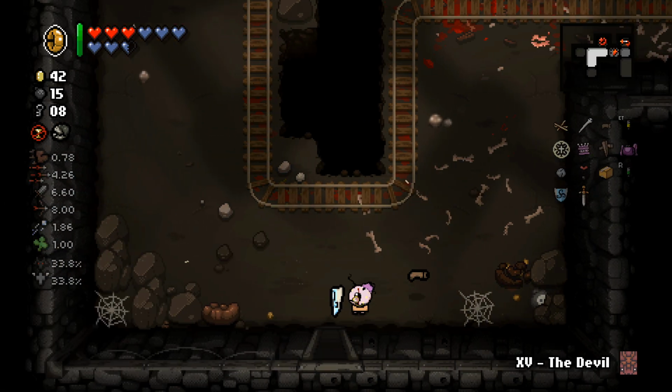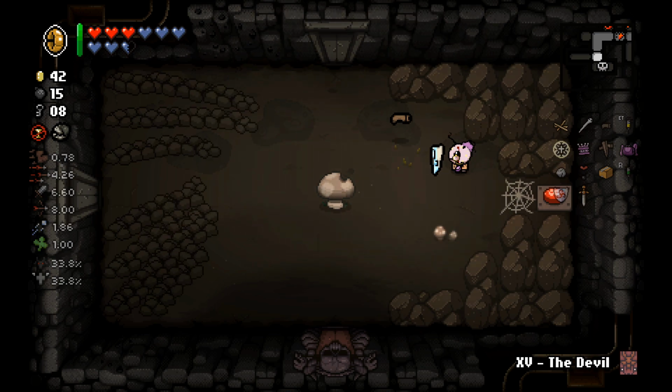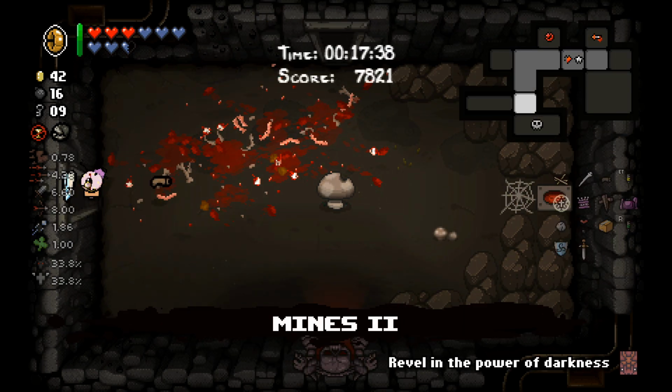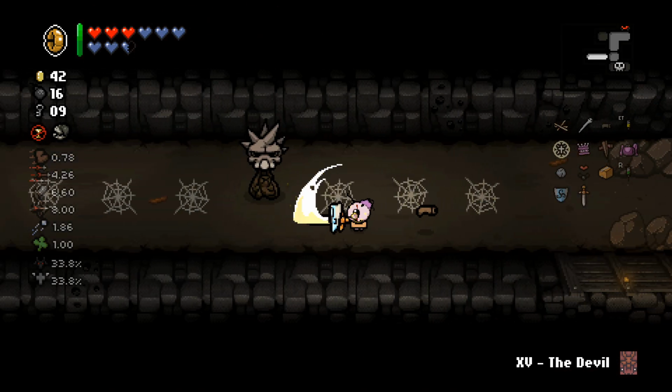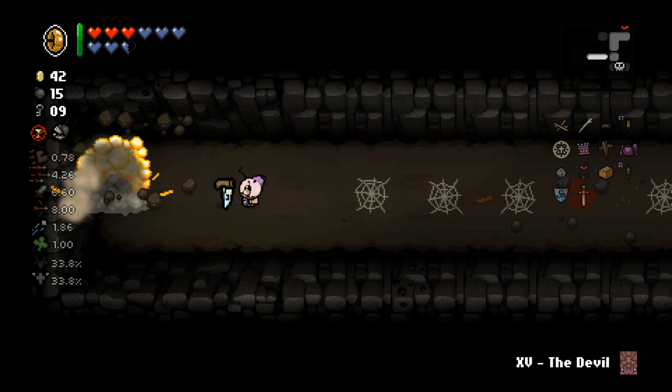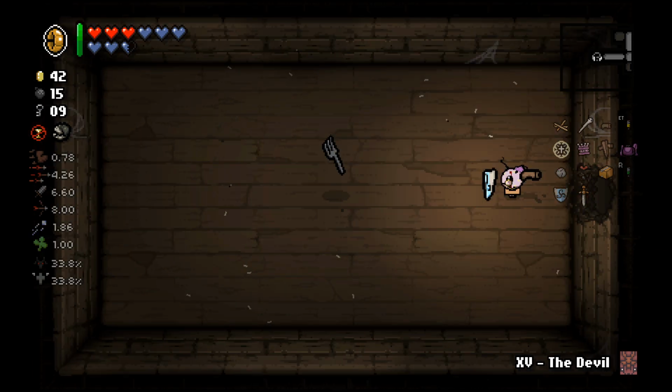This is effectively a free bomb, so I'll just leave that there. That's a lot of enemies, but they all disappear when I touch the button. And let's see if we can find a shopkeeper somewhere on this floor before going into the boss room, we have a large quantity of bombs available.